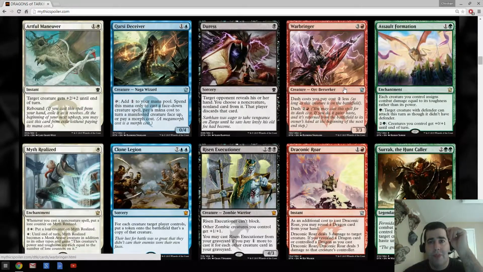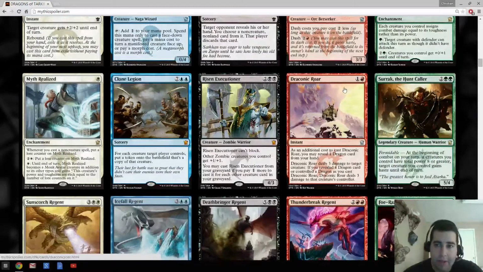Now, if I had to pick a card, guess which one I would have to pick. Artful Maneuver. Why? Because of the sole fact that it has the mechanic Rebound. The fact you get to play it twice. That is why.